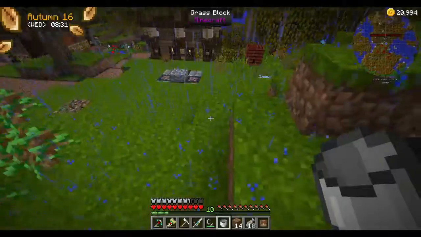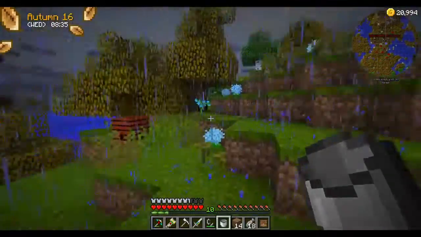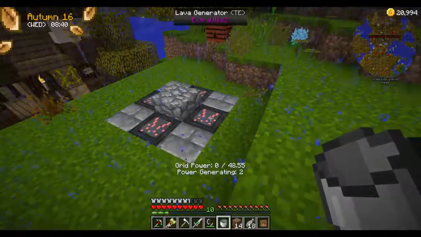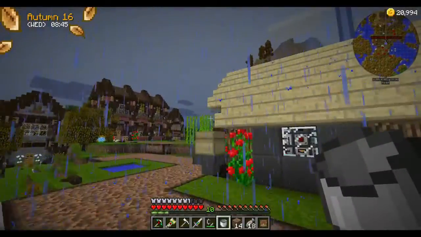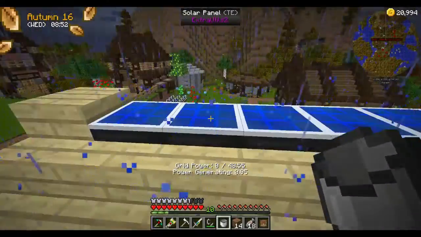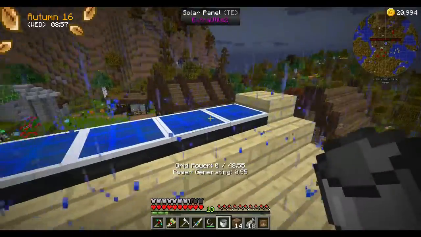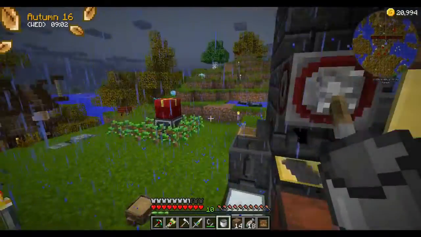So, you know, before that I went and made the other 3 of these. Too close to the bees. So this was generating 2 each, so that was 8. And then I've got some solar panels up on the roof. Here. So that was another 1, 2, 3, 4, 5, 6, 7, 8, 9. And then these 2.